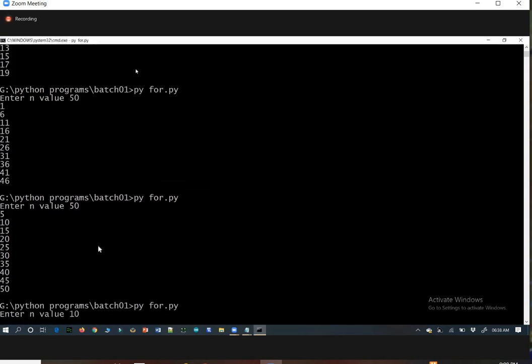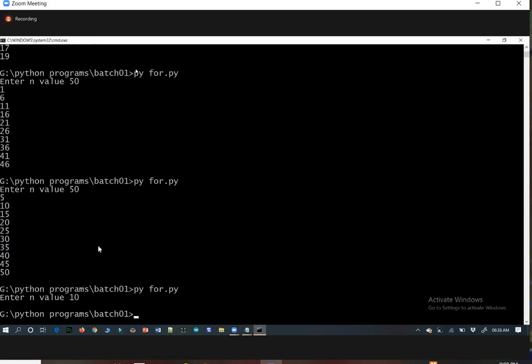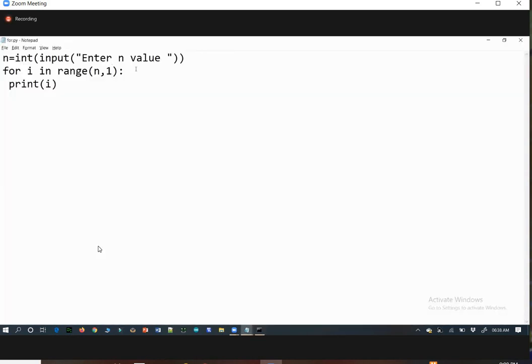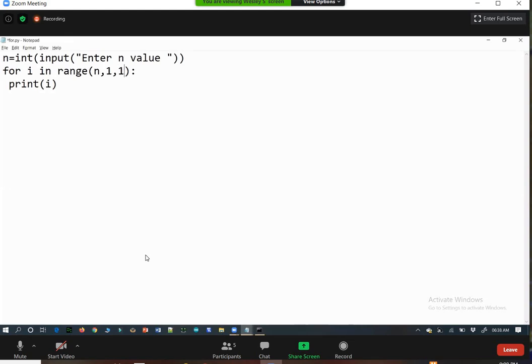10 is the n value. I'm not getting any output, because if you want it in the negative range, -1 should be given. If you want to decrement, it should be -1, because the step is by default 1 here. So 10 plus 1, 11 will be there, and that's the reason the condition got false.